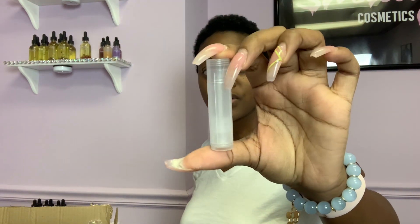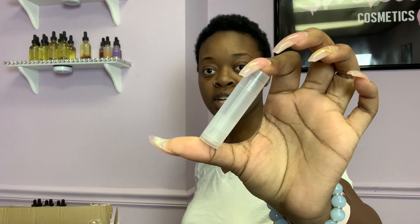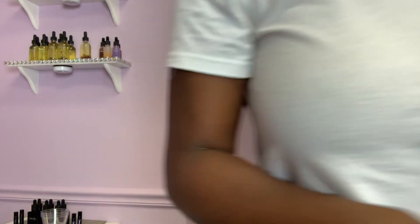I got these little clear lip balm tubes — they just put them loose in a bag, which is kind of interesting. I got these because I'm about to start making some lip balms. So many people have been asking, especially the men — they want handmade lip balm, they're tired of buying dollar Chapsticks from Walmart. I got 50 of these, so I'm going to have to figure out how I want to store them.